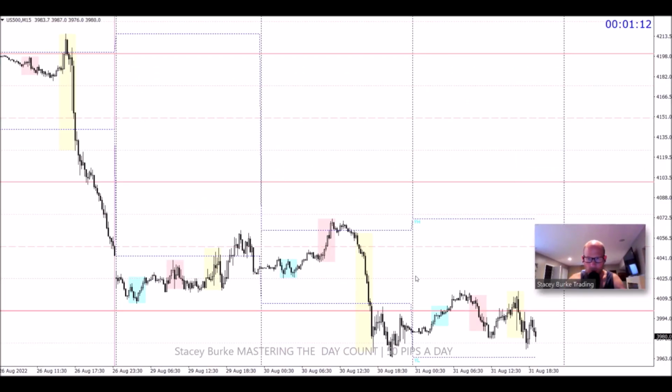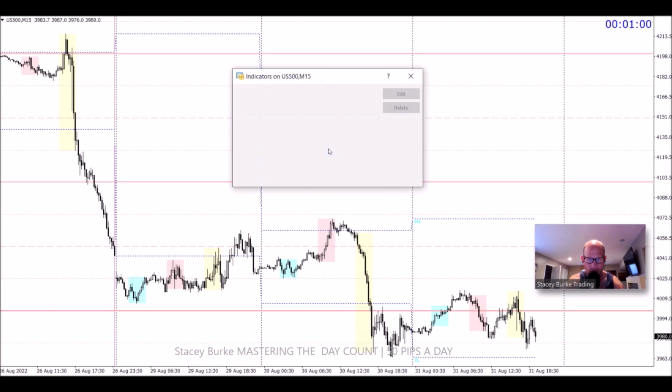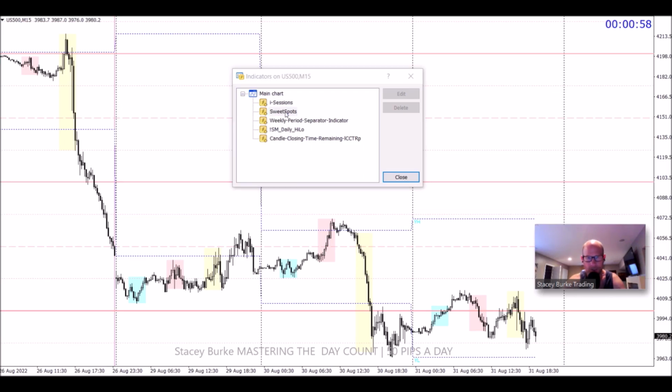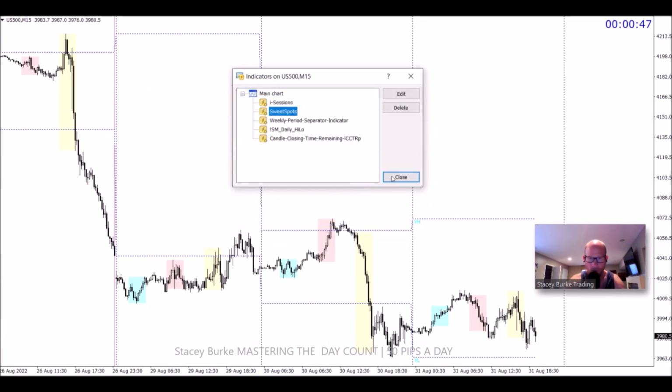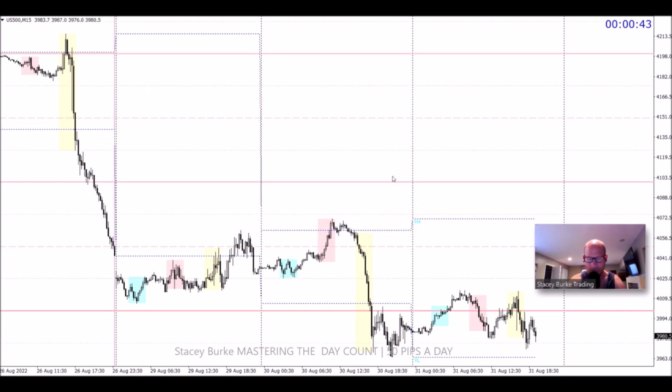Now, I talked about this before with the indexes, S&P and NASDAQ. I use major quarter levels. So again, for traders who've asked about my sweet spot settings, for my big picture hypothesis on these indexes, I just add a 0 on my sweet spots indicator. And we'll talk about going down to the 1 minute, which is basically subtracting a 0.